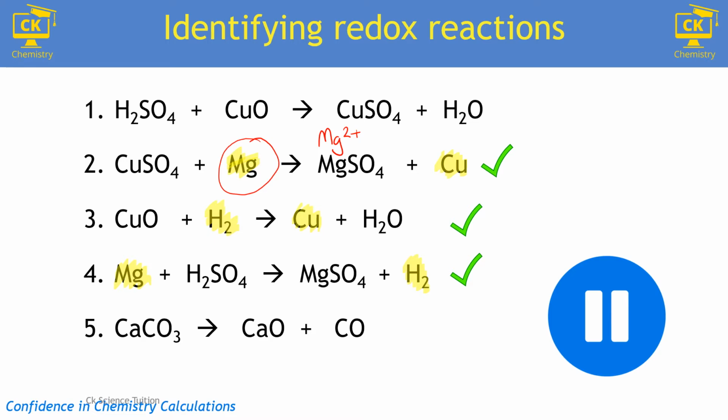So the other 2 equations, the first one is a neutralization reaction, and reaction 5 is a decomposition reaction. As you go further through the course, you're going to learn a lot more about chemical bonding and oxidation states, and then it will become a lot clearer why reactions 1 and 5 are not redox, and it will also become a little bit clearer as to why these displacement reactions are redox, and also you'll be able to identify more complicated redox reactions, but that's all you need to be able to do for now.